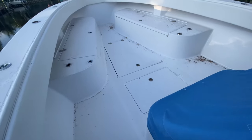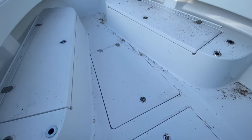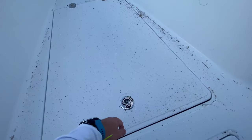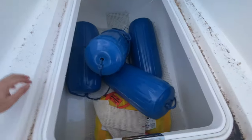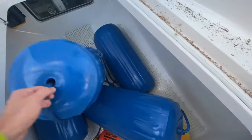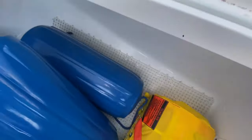So now that we're done with that, we're going to check our safety gear real quick. The first thing is to check the life raft and make sure everything looks good on it and that it's in date. As I said earlier, just ignore how dirty this boat is right now. Once I finish going through everything, I'm going to spray it off to get this dust off. But up here in this cavernous center hatch is where we keep our fenders and my life raft. When the boat's just sitting around, we use it for other storage. Let me get down in there.